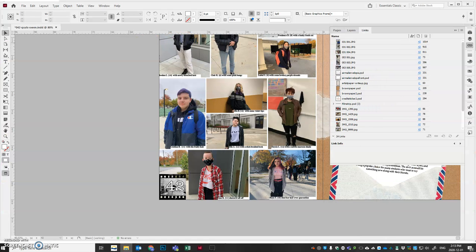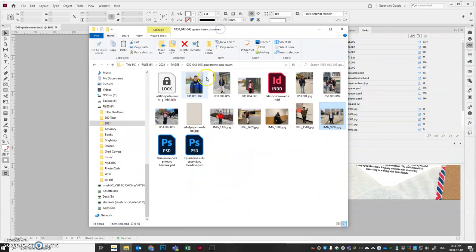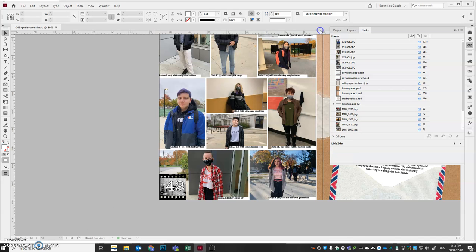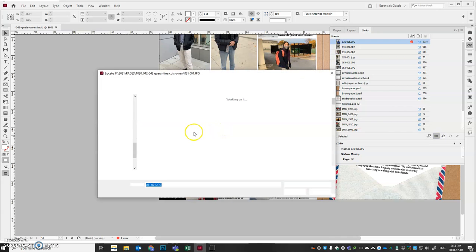If you have other things, like for example if the picture is gone, just for an example, I'm going to take this photo here and move it into my main pages folder. So I'm going to go in here, and again, it's given me a red mark. That means the link's not there. And so I can click on here and go Relink. That's the other way of doing it.